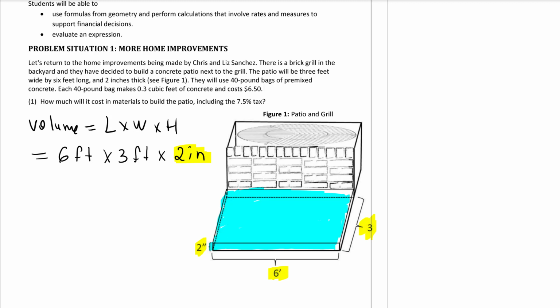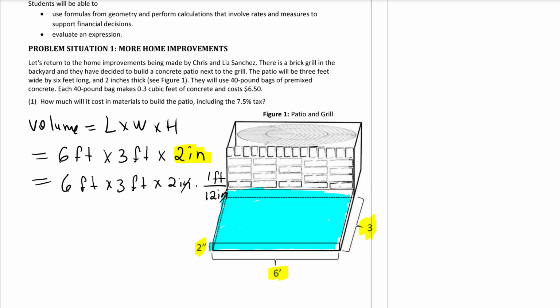Alrighty, so in order to convert this, we're going to use a conversion factor, that 1 foot equals 12 inches. How do we do this? We can use dimensional analysis, or unit analysis, where we multiply by a fraction, 1 over 12, so then inches can cancel out and give us the appropriate feet.